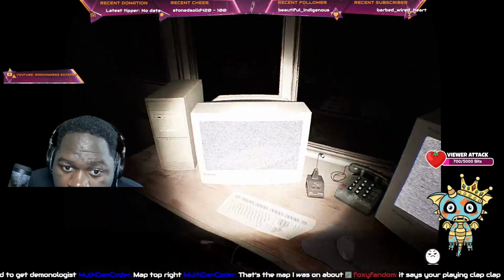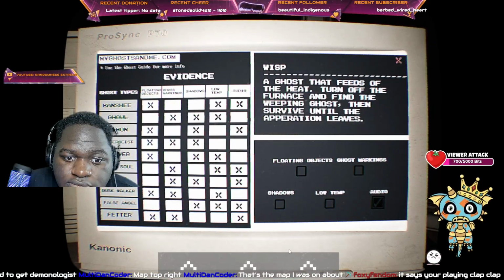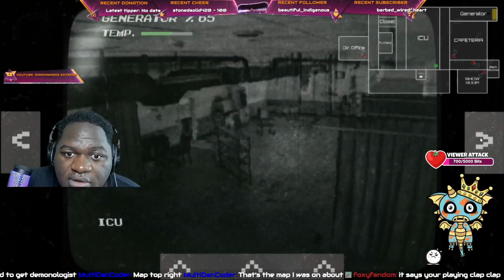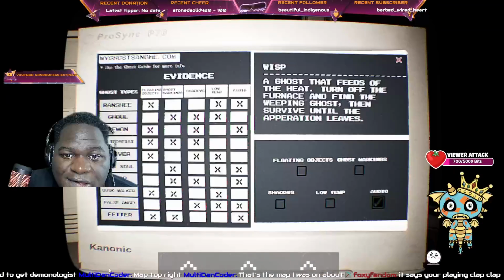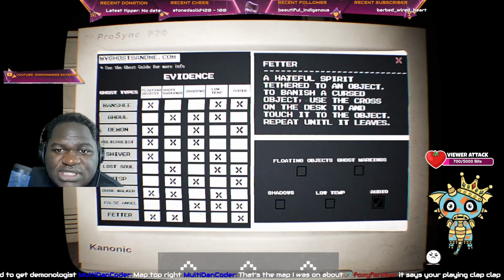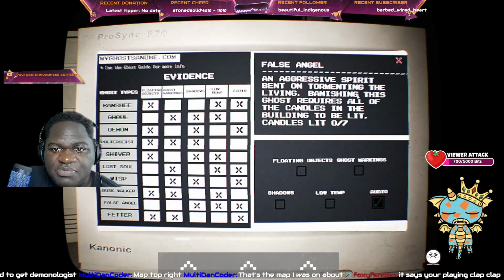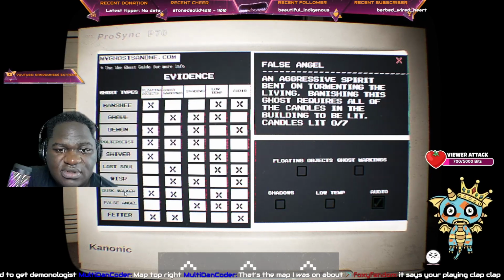Okay. How do I know what my sanity's at? I don't know. I thought I died. Where's my sanity at? I was reading about all these things. A hateful spirit tethered to an object. To banish a cursed object, use the cross on a desk, and as it touches that object, repeat it until it leaves. An aggressive spirit bent on tormenting the living. Banishing this ghost requires all the candles in the building to be lit. Candles lit 07.